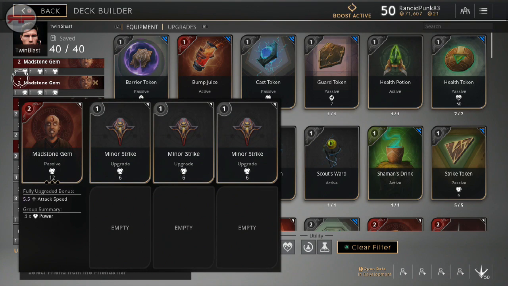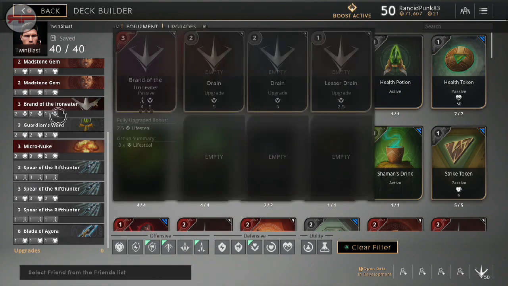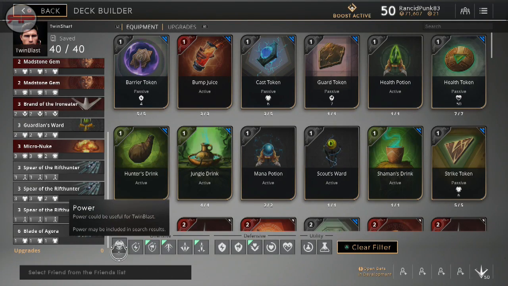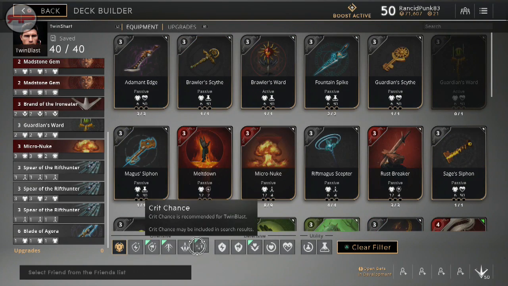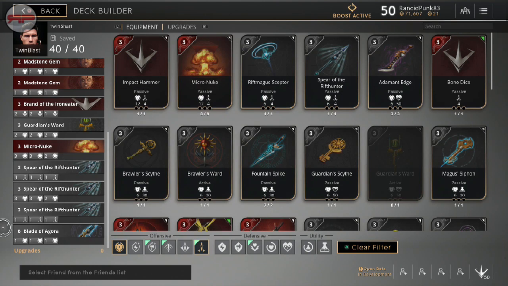Okay, so I'll start the game off with 2 Madstone Gems. Both of them have 3 minor casts, so I'll actually start the game with a Madstone Gem and put a minor strike into it, and that gets me a little bit of a head start. You can, if you want, replace these with 6-point Micro-nukes, 6-point Adamant Edges, whatever you like. I just feel like having 5-point cards that give you damage and a little bit of attack speed are pretty good for the start of the game.